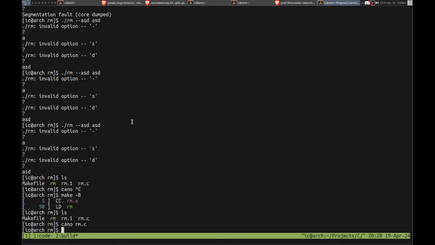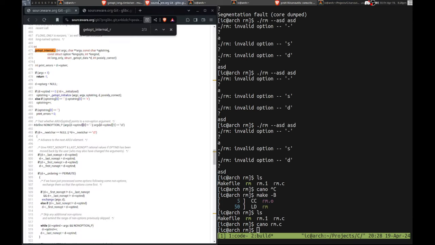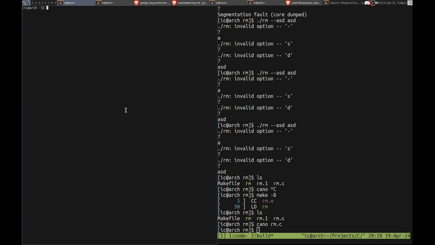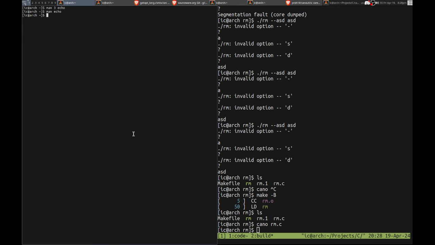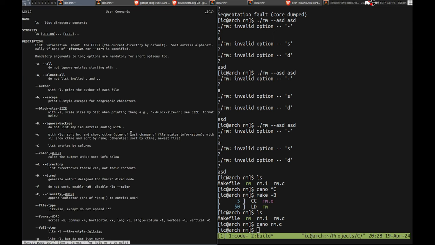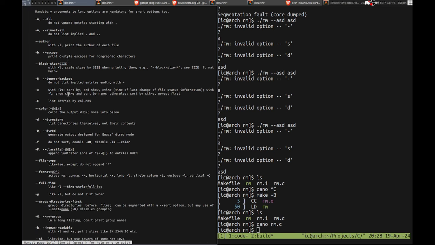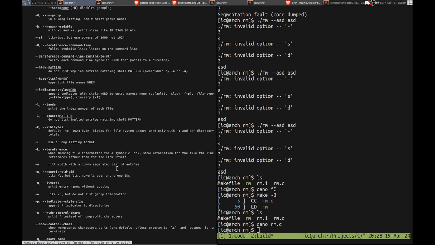How complete are the individual re-implementations? What do you mean? I mean, the ones that I showed have most of the flags. So I think Echo has all of them, right? Well, it has N and E. I don't know if it had uppercase E, but then it had the rest of them. And then LS and C. So yeah, I think mostly. Maybe not all these things.